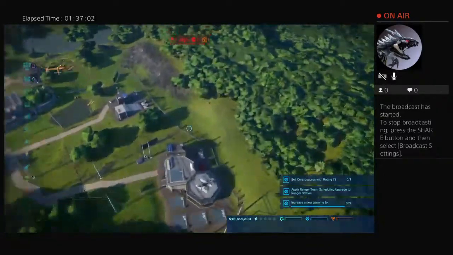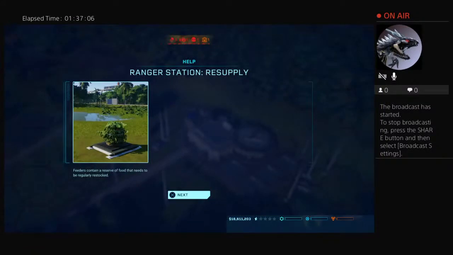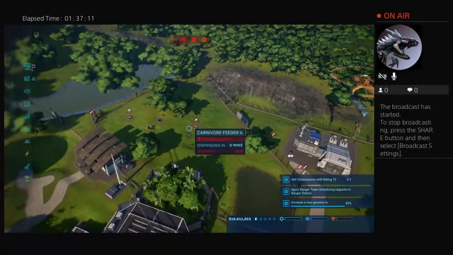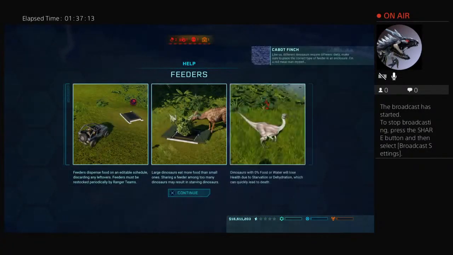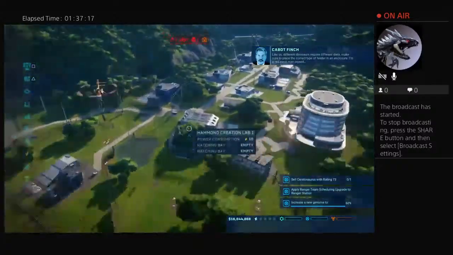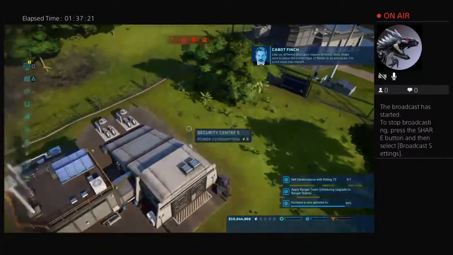Okay, the first thing we need to do is get every single Stegosaurus. Like us, different dinosaurs require different diets. Make sure to place the correct type of feeder in an enclosure. I'm a red meat man myself.